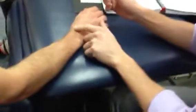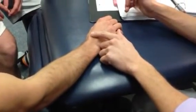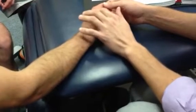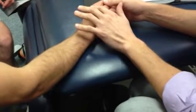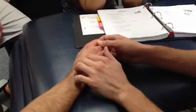It just means you really have to remember your landmarks. So extensor carpi radialis longus and then extensor carpi radialis brevis. Big things to remember, we'll start with ECRL. The big thing to remember is it comes off the second metacarpal. So for ECRL, we're going to start on the second metacarpal and work our way down that metacarpal.